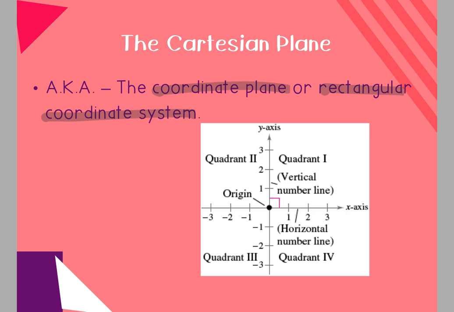As a reminder, hopefully this looks a little familiar. Your x-axis is your horizontal axis. Your y-axis is your vertical axis. Where they meet is the origin. And then your quadrants go top right is the first one and counterclockwise. So quadrant 1, then 2, then 3, then 4. So sometimes you'll be asked about your quadrants. This even carries over when we get into trig and that kind of stuff. So obviously quadrants are important, starting in the top right and then working your way counterclockwise.